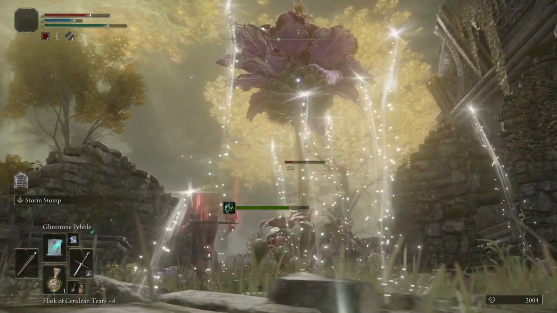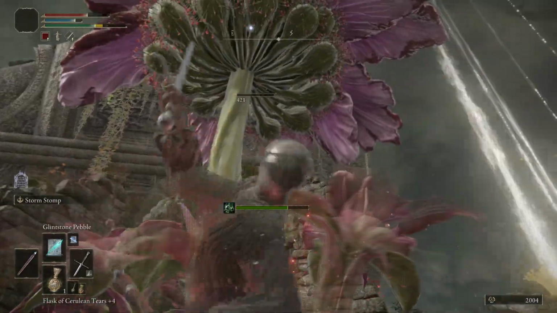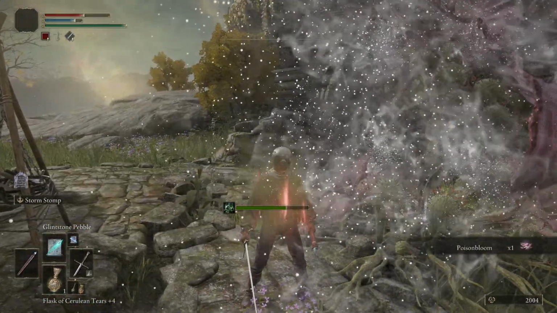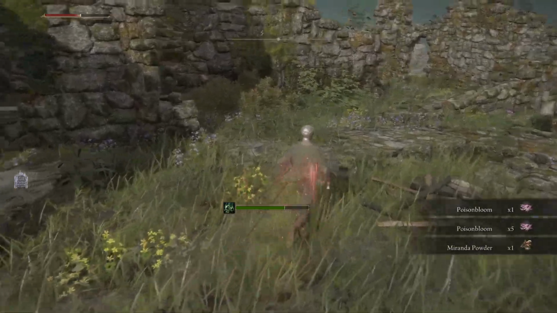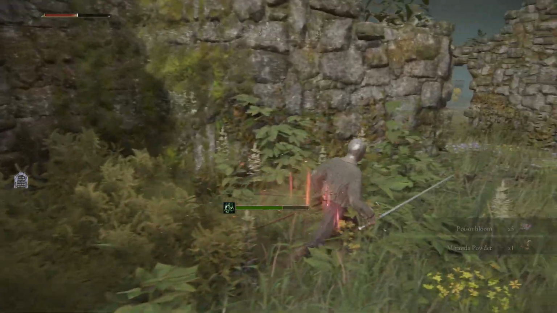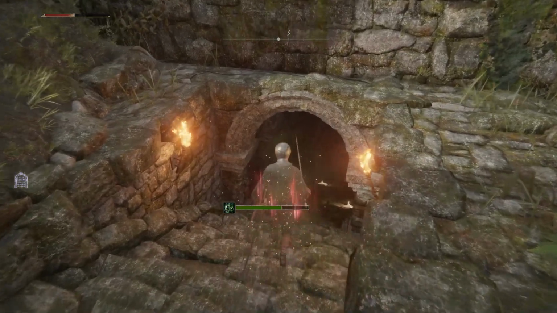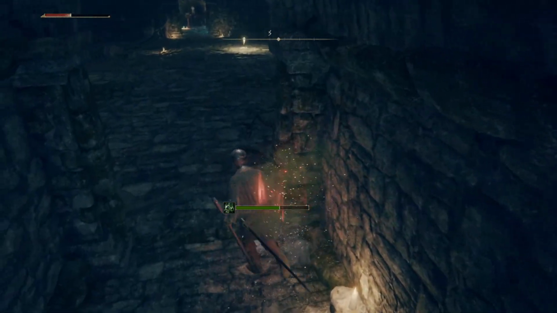oh, here he goes with the rain of light, or whatever that's called. Alright, so he drops every time. Well, that was from the little guy. Every time you kill him, you get 5 poison bloom. And most times I've seen that Miranda powder. I haven't really been paying attention to that. Not sure what that's for yet. So anyway, got my poison bloom. I'm going to come down here and rest up real quick before the poison takes me out.